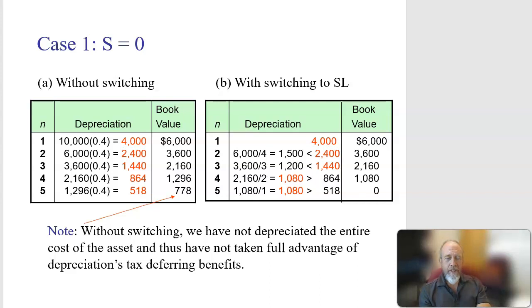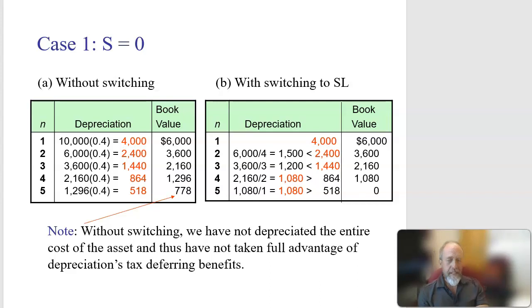So here's the thing that you want to do. One is you want to be able to depreciate the entire value of the asset. Now we're looking at this with the salvage value of 0. I was talking about the previous case, but now let's talk about this one. If you were just to depreciate 40% each year, theoretically, because you're depreciating 40% of the book value, you're going to take longer than 5 years to get to a book value of 0. In fact, you're never going to get to a book value of 0. It's just going to go down 40% each time. So in this case, in year 4 we switched to straight line depreciation.